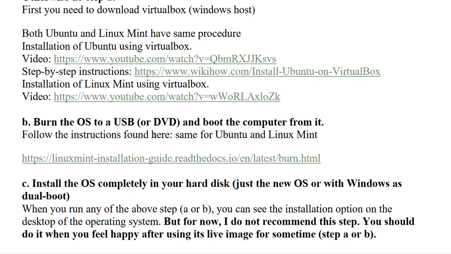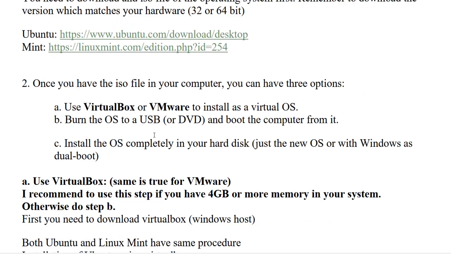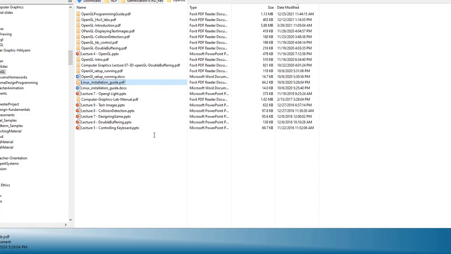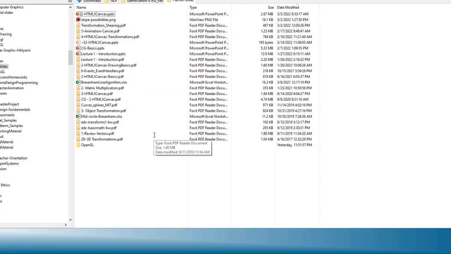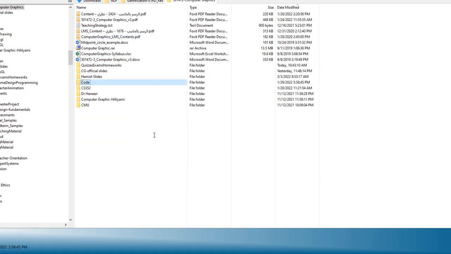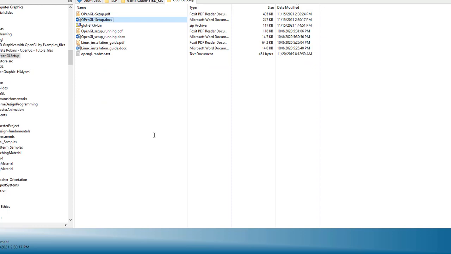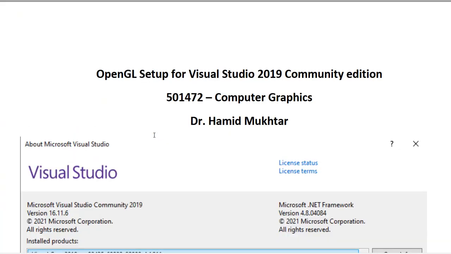There is a video, so you can follow them to install if you want Linux. Okay, and the third option is to do it in Windows without installing Linux. Okay, OpenGL setup in Windows.